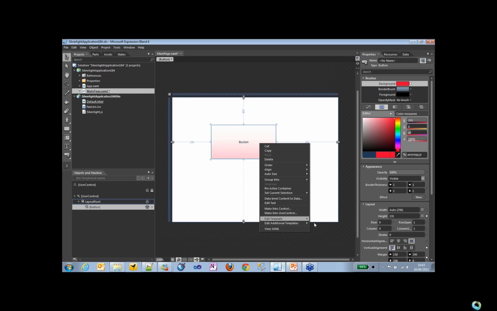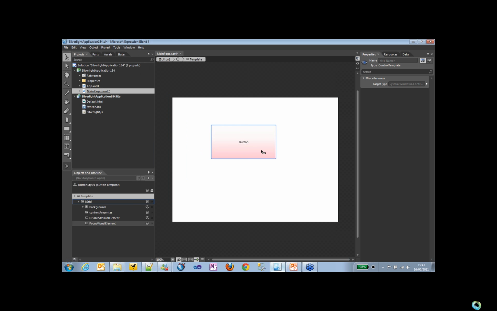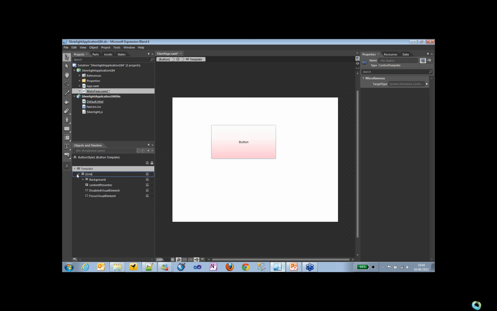So what this is going to do is copy the entire template of the button inside of XAML, and I can start changing that directly here. So I'm going to change that. Now I am again editing the control template. I am in editing mode, not of the user control, but of the control, the button template. Let us now go to the Objects and Timeline window, and there is now an overview of the different elements inside of my control. So in here, I can go and take a look.